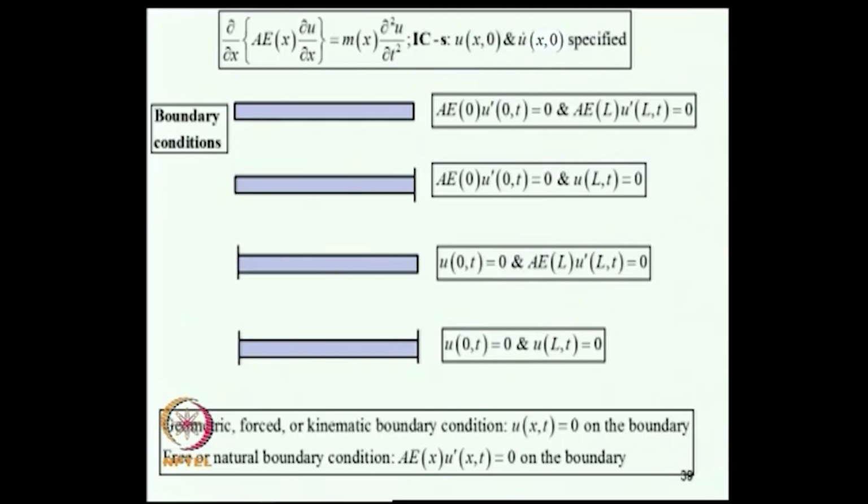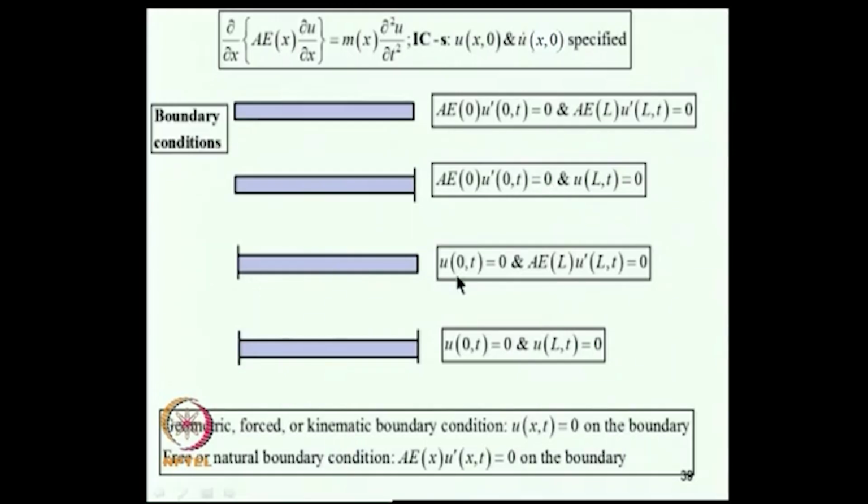Now, how about the boundaries? If you have a rod which is free at both ends, then this quantity must be 0 at the 2 ends. You can see that this is nothing but the resulting axial thrust, which is 0 because it is a free end, and the displacements here are unknowns which have to be determined by solving this equation. On the other hand, if you consider a bar which is clamped here and free here, at this place u of L comma t is 0, but at this end the axial thrust is 0, and this is the natural boundary condition that we have got through the variational argument.